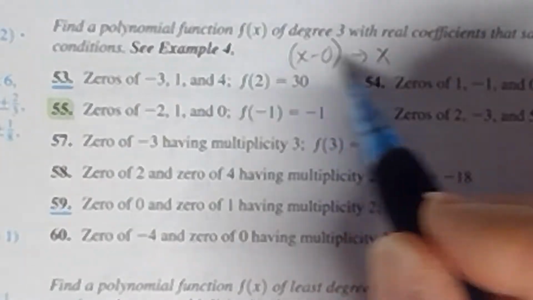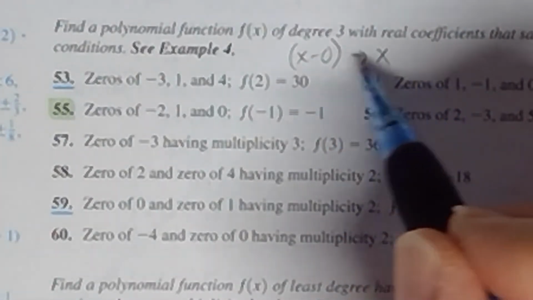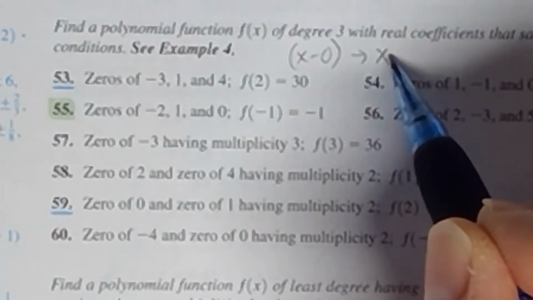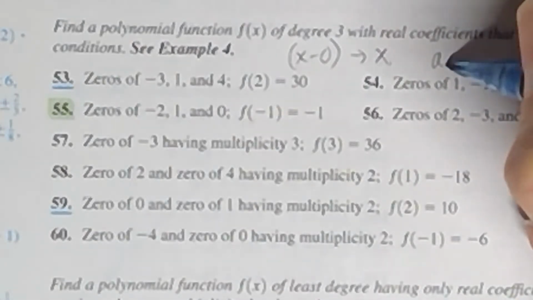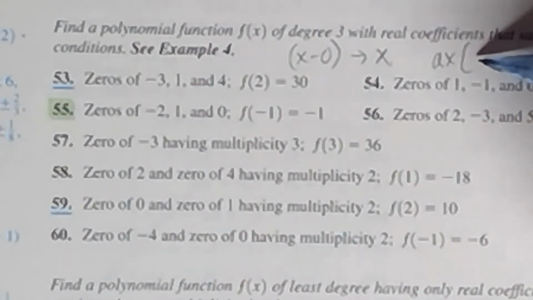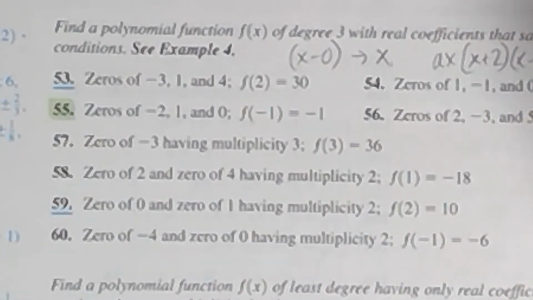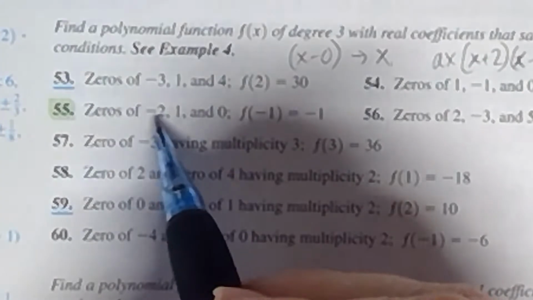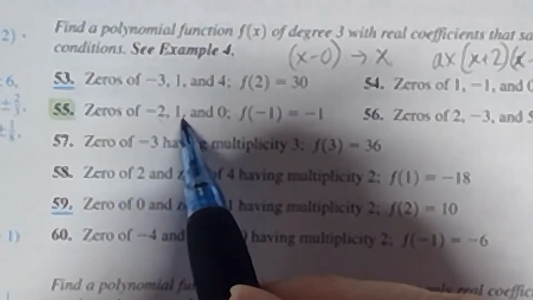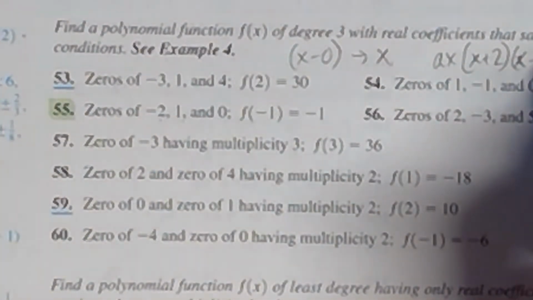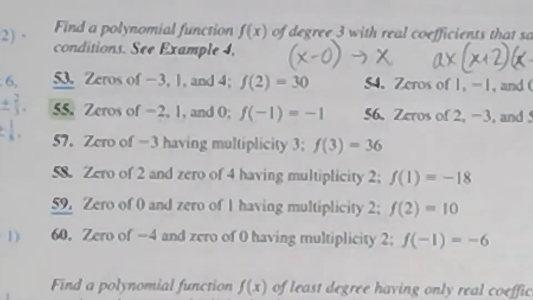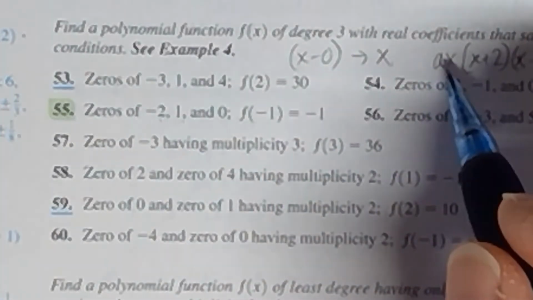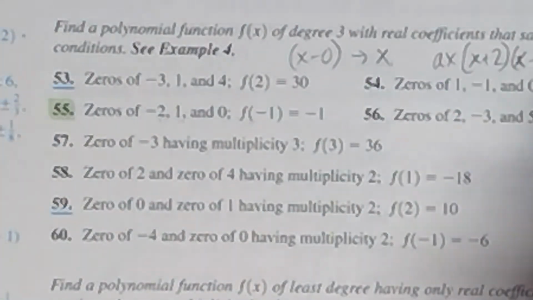So what you would do, though, if you wanted to, is you could just change this to x and then combine the x with the a. You could write ax, and then you could write x plus 2, x minus 1, for example. All right, x plus 2 for that one, x minus 1 for that one. Again, you got to change those signs when it goes inside the bracket. All right, so that would be number 55. You still got to figure out what the a is equal to and get rid of the parentheses and all that.